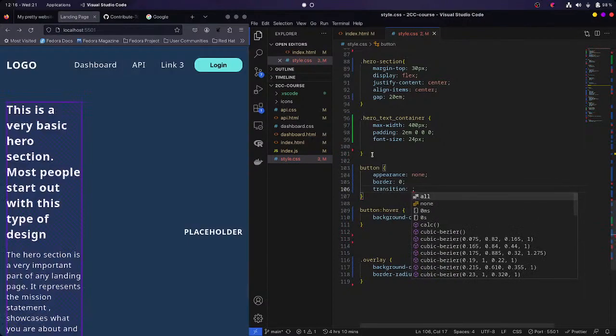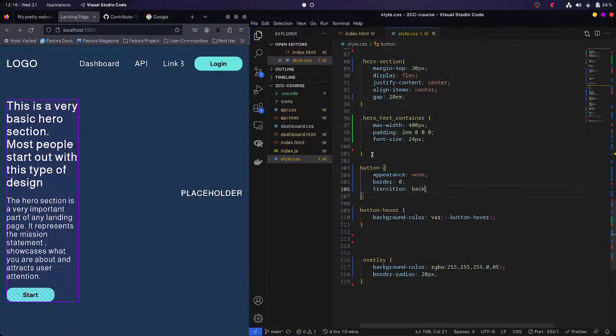Transition takes some parameters: the thing I want to transition, how long, and the transition function. For example, I will transition the background, it's going to take 300 milliseconds, and the function is ease-in-out. So when I hover on top of it now, it takes time. It looks comparatively better, honestly.